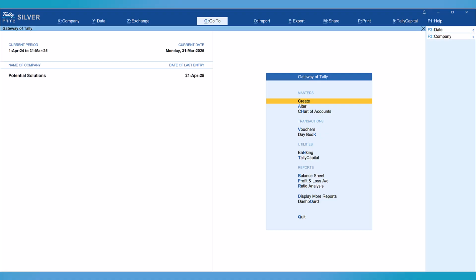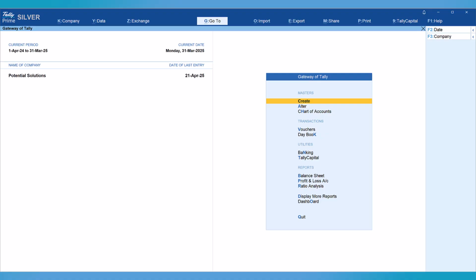The big question you might ask, if I do not have an account with these two banks, can I not use the banking feature made available in release 6.0? You can. Kindly note that except for online balance viewing and getting bank statements directly from TallyPrime, all other banking features can be leveraged by you. You can import bank statements after downloading from your bank portal into Tally manually and conduct other banking activities. In this video, we shall learn the steps as to how to import a downloaded bank statement into TallyPrime.